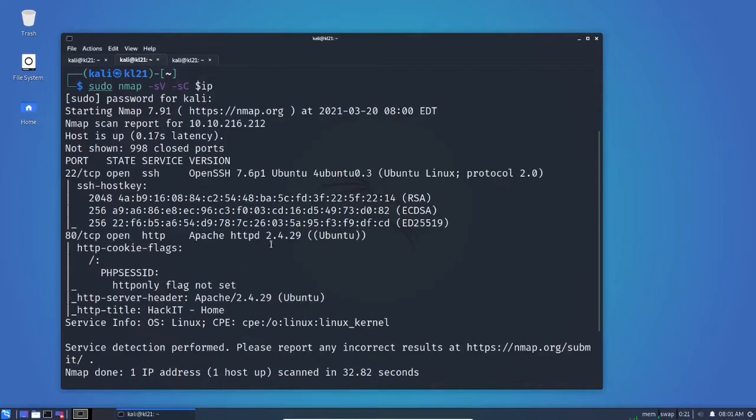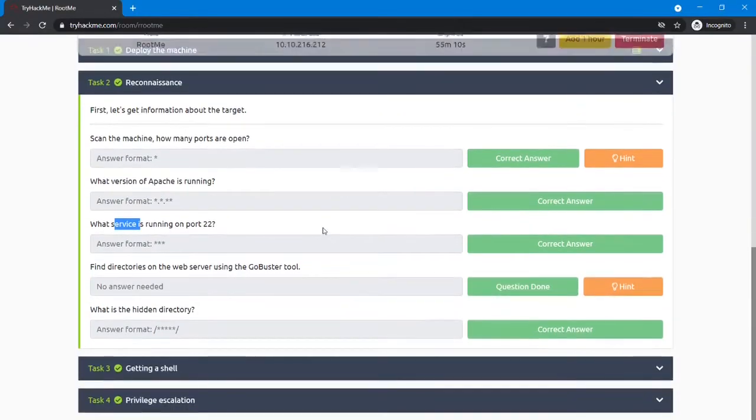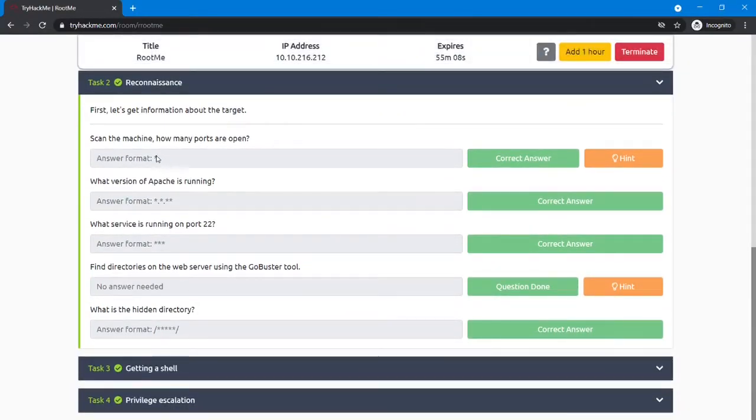What is the Apache version? It is 2.4.29. Okay, and what is running on port 22? SSH. So I have already mentioned the answers, so I will not be able to put the answers again, but these three details we have already checked.